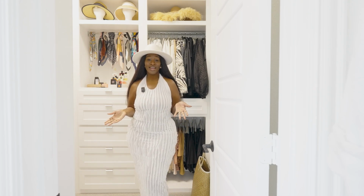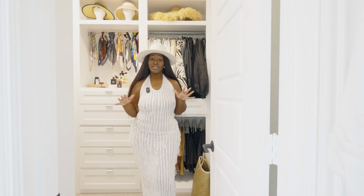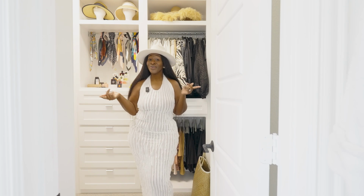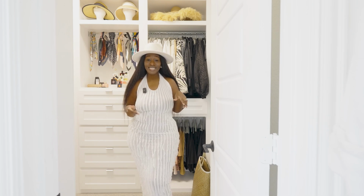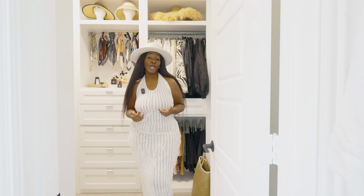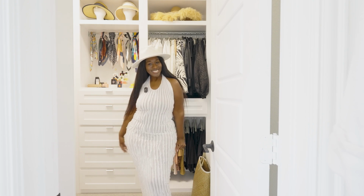It's your girl Shinta Brown, and today we are going to be talking about my closet. I've been gone because so many things have gone on in this house. We've been doing a lot of updates and renovations around the house, including my backyard, hint, hint, a pool. Yes. The reason I'm here today is to show you my closet. A lot of you had questions, and one person asked for a long form video on my before and after and the whole process. So let's get into it.